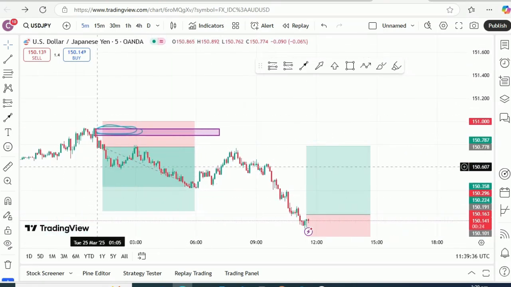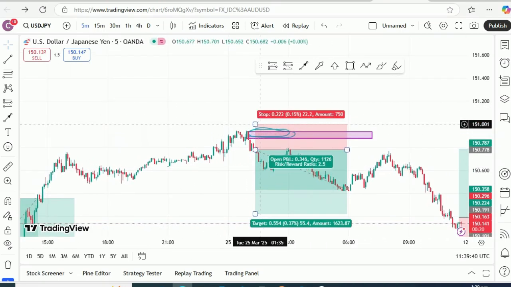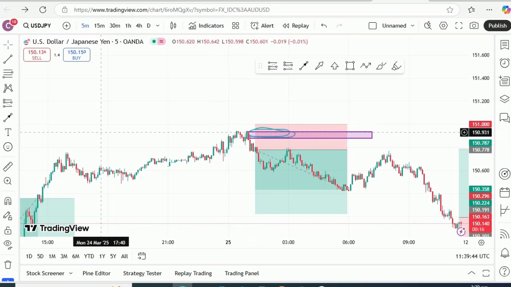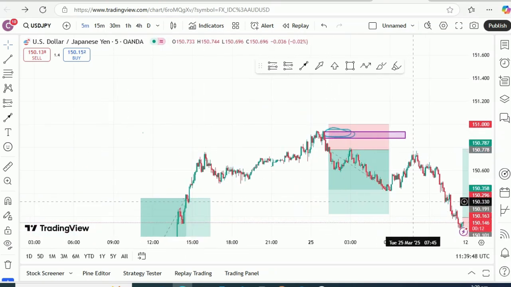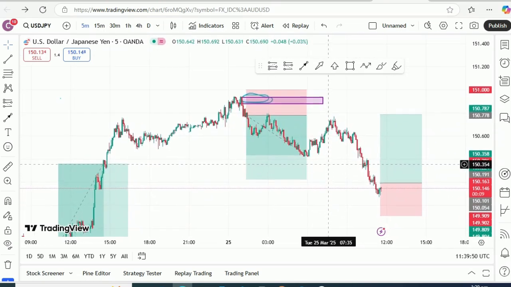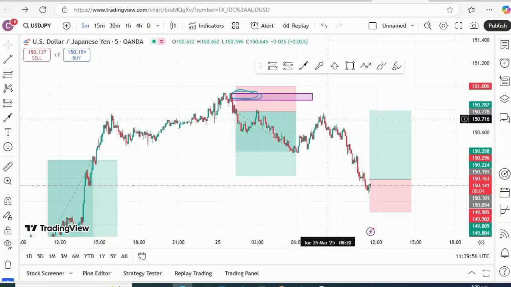another trend, an uptrend over here, and we placed our rectangle, and we placed our stop loss slightly above the last time price came to retest, and then we took all these profits. Although we could have made more, right there. And right now, as you can see, we had another one.